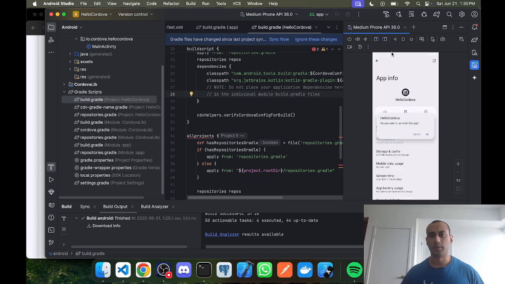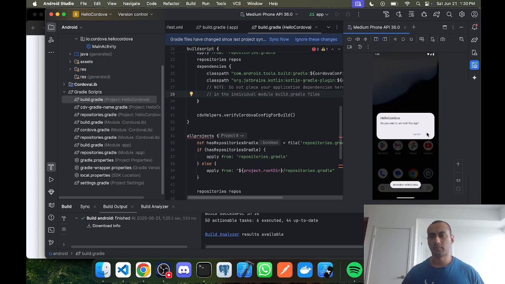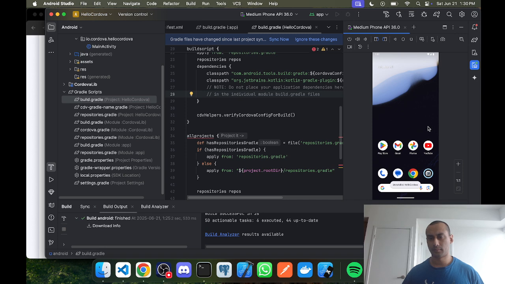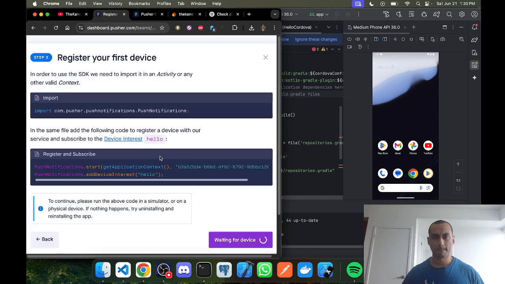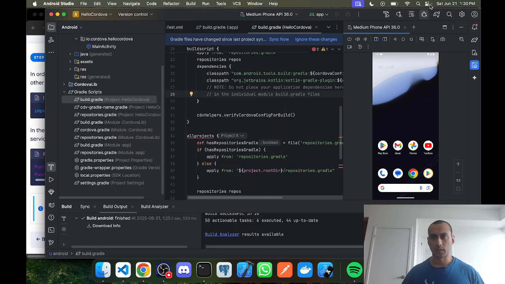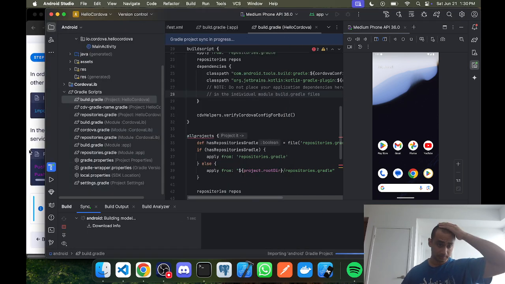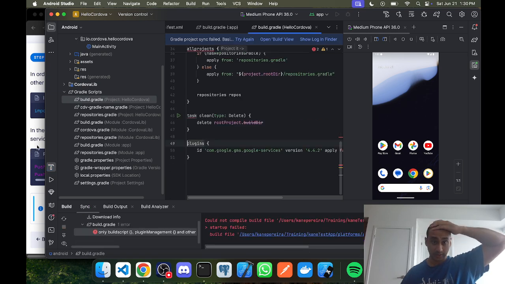That should be okay. Uninstalled Cordova app. Okay. Next thing we'll do is sync the files again. Because anytime you make changes, you want to sync the files.